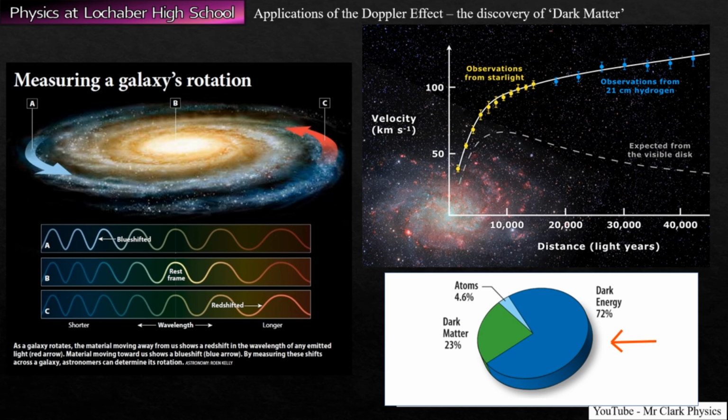Of everything we observe in the entire universe, it would seem about 73% of it is dark energy. We have no idea what that is. Another 23% is dark matter. We have no idea what that is. Of the remaining tiny little 4%, almost all of it is stars, and then there's this tiny little fraction of everything else. And of course we're just a tiny little bit of that tiny little everything else. It turns out we really don't know that much about the universe. There's still quite a lot to discover, but that makes it more exciting.